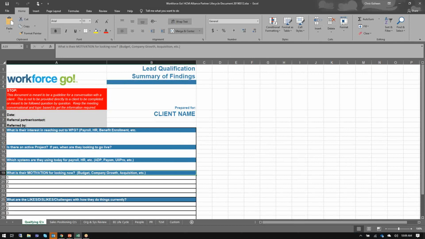Now, even before we get into that, you will notice this red box right here. This is a very important box, in that this document is meant to be a guideline for you. This is not meant to be a checklist for the client. This is not even something that we intend for you to hand to the client directly and ask them to fill out. These are drivers or indicators of how you can have a conversation with the client and uncover a lot of this information.